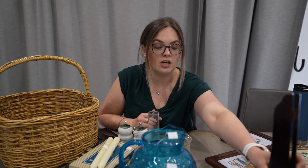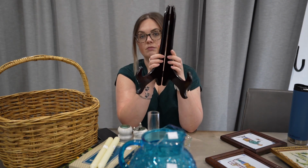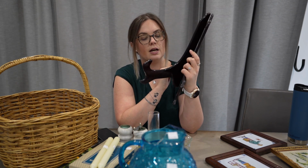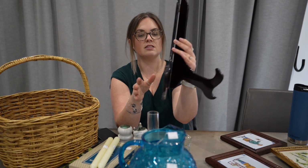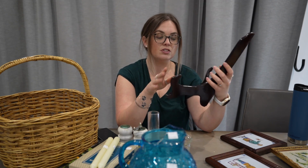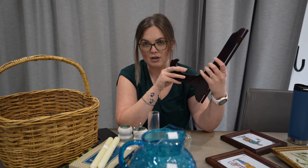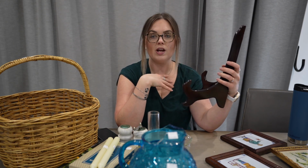In the same section I found this. This is just a frame holder, what do you call them? Easel? Maybe easel. This was $2. It's just wooden, painted a deep brown lacquer. I pick these up in different sizes, in wood, in clear acrylic, in brass. I get a whole bunch of different ones in different sizes and different mediums for when I'm photographing.